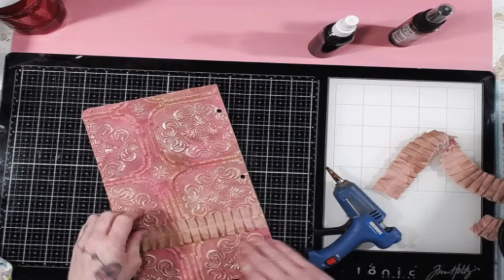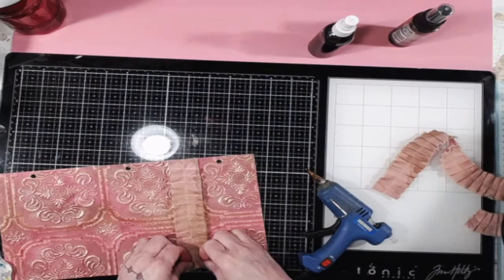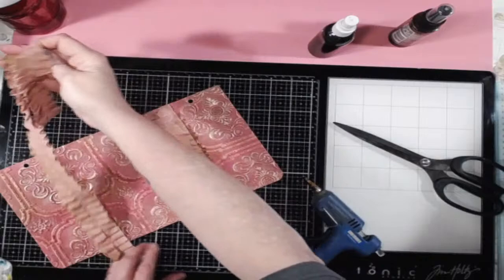Stupid strings just keep coming and coming. Yeah, any more than that might wreck it. It'll work. I'll put something thicker in there.